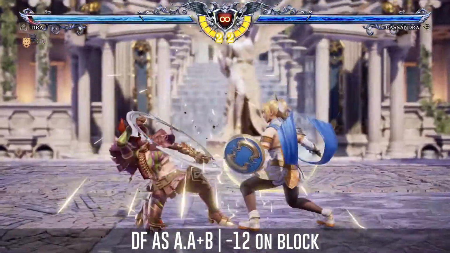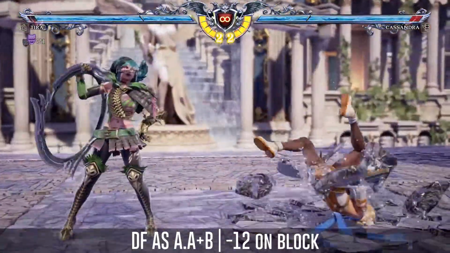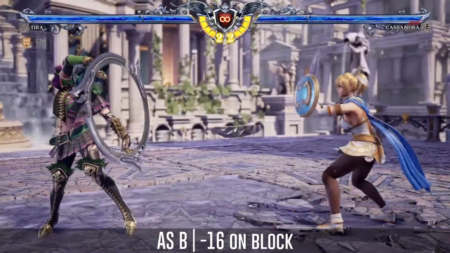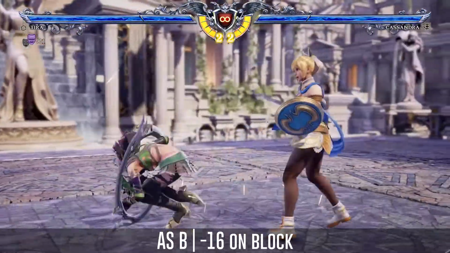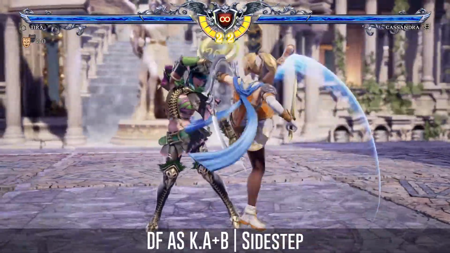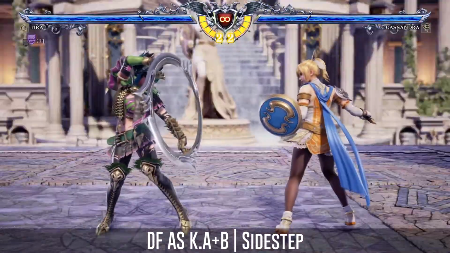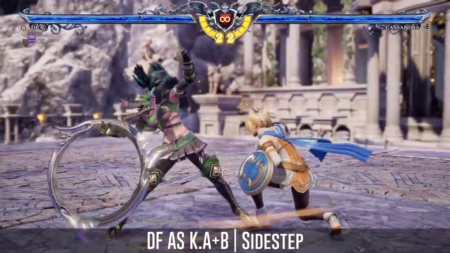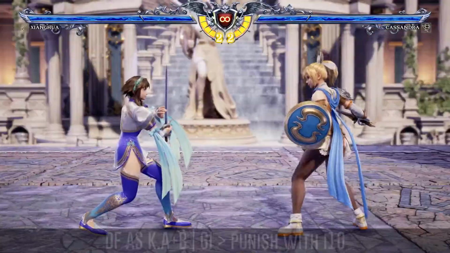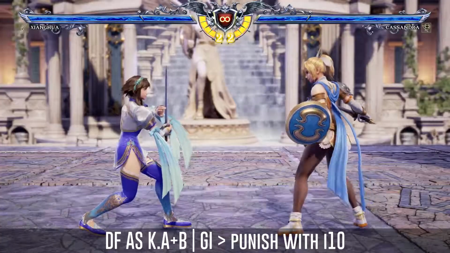Cassandra, her Divine Force Angel Step A+B is only -12 on block and will leave you in a crouching position. Her Angel Step B is -16 on block, but recovers fairly quickly, so you need to be fast about punishing her. You can sidestep her Divine Force Angel Step K A+B to either side with characters such as Asta, Haomaru, Hilde, Setsuka and Siegfried, and to the right with characters such as Tira, Shangwa and Zasalamel. Or you can GI the second hit and get a guaranteed I-10 punish.